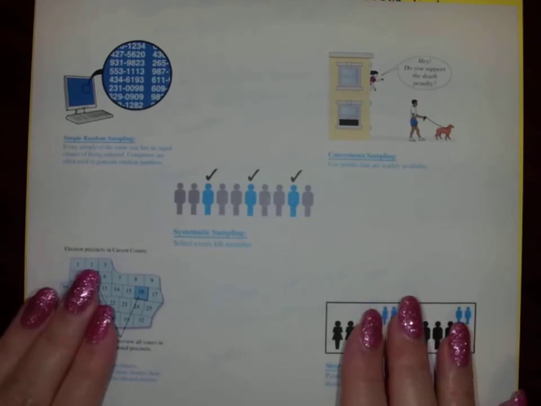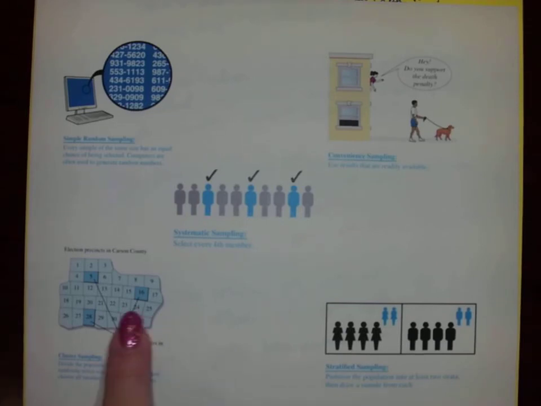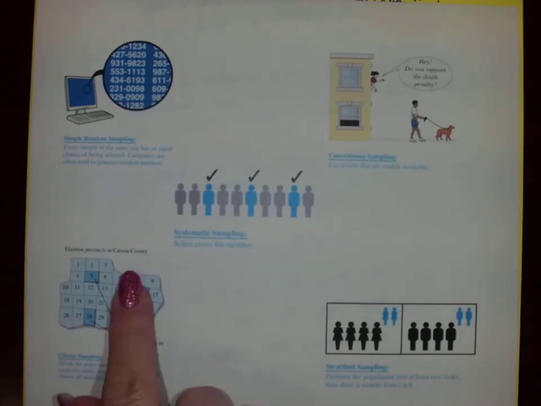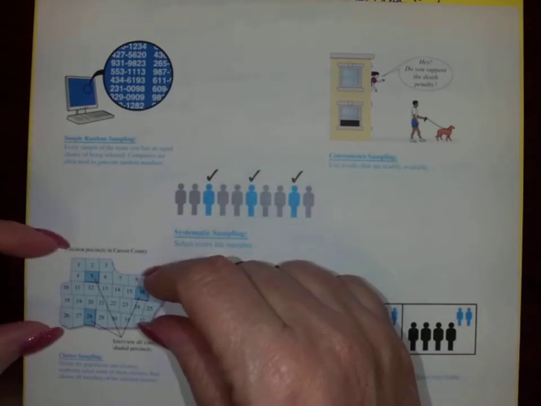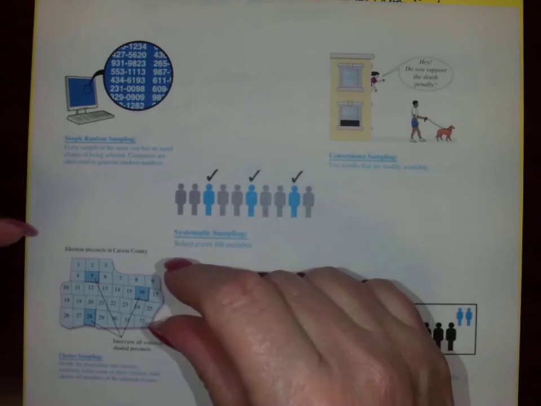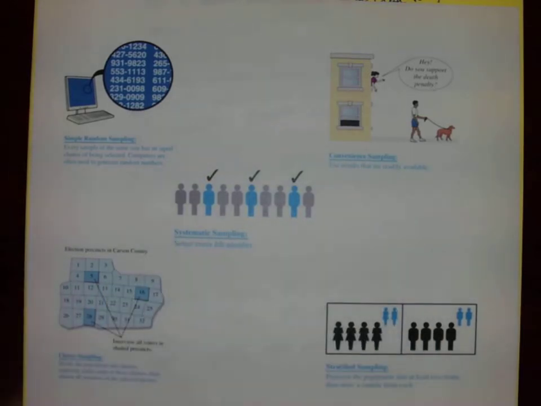This one, these two down here are the clusters. So these are individuals. These are a cluster or group. So here we're doing a voting, and these are the shaded precincts. We're going to divide our population into the clusters, and then randomly select one of the clusters, and then everybody in that cluster gets chosen. So if we were on campus and we divided everybody into, like everybody was in a classroom, right? So you're in your statistics class, they're in their English class, there's a physics class, a math class, a business class, there's all kinds of classes on campus.